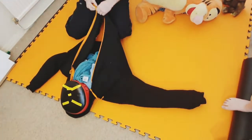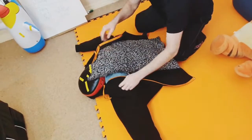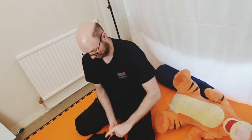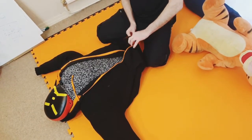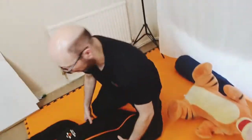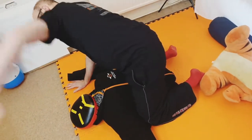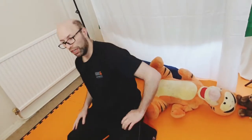Which makes a much more strike friendly version of a dummy as well. Oh, Kevin, you've been working out. Kevin's got buff. There we go here. We're practicing techniques like the ground and pound style techniques in martial arts as well. Good job. Cheers, bud. So there you have it.